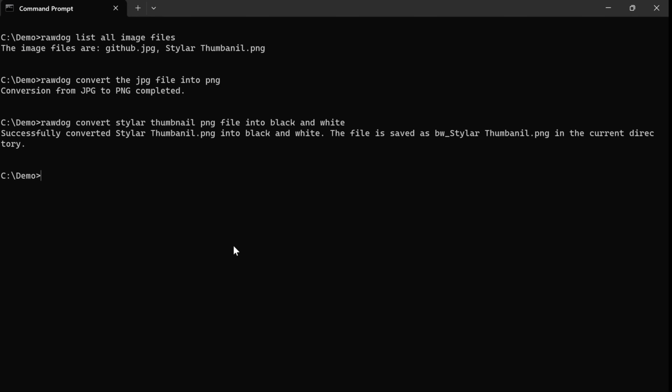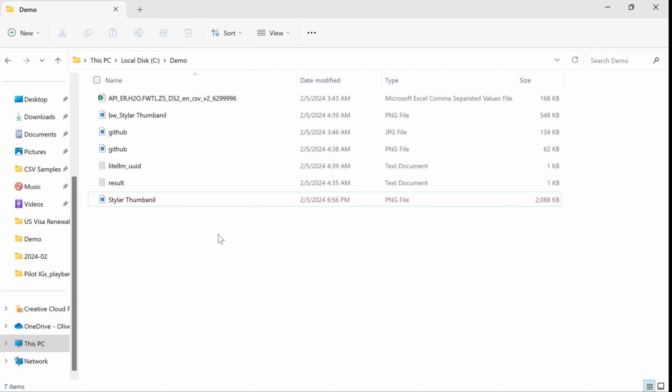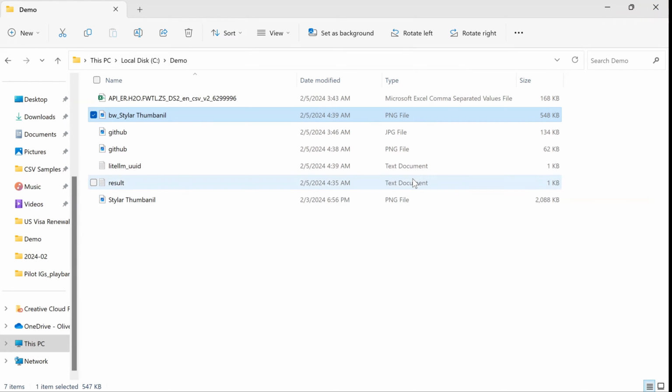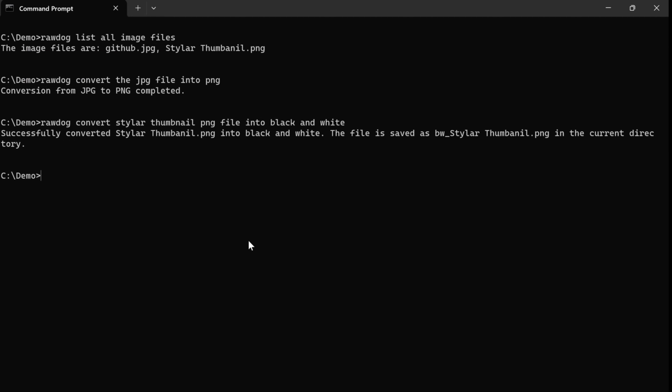So again, behind the scene, it is going to install the right tools. If they are not available, it might even ask you to install another tool. For example, if you want to fiddle with the movies, it might ask you to install FFmpeg. And this is the power of this tool. It has successfully converted into black and white. So if I go back to the folder, I can see this is a black and white styled thumbnail. If I double click it, it surely is converted into black and white canvas. So without me requiring to install various tools for network operation, for folder and file structure, and there are tons of other operations which can be performed.